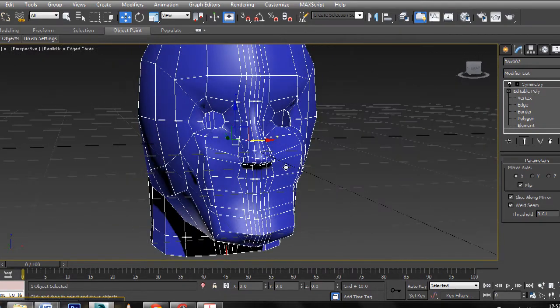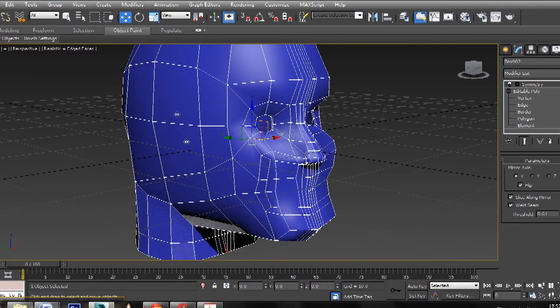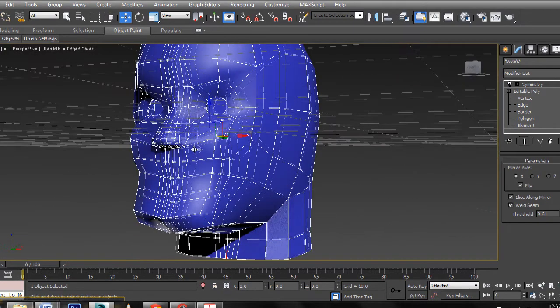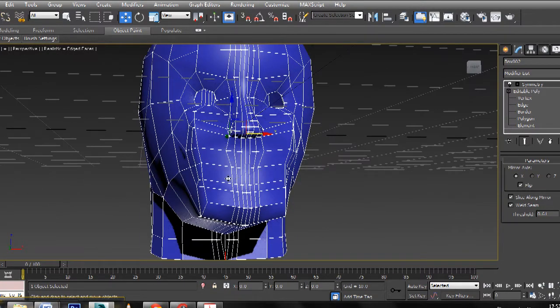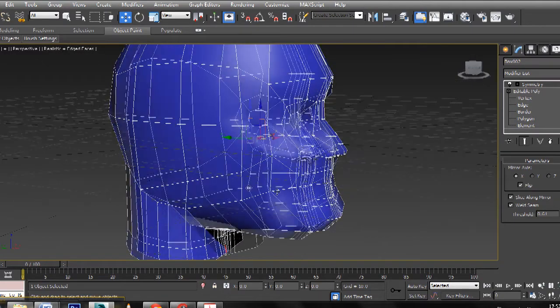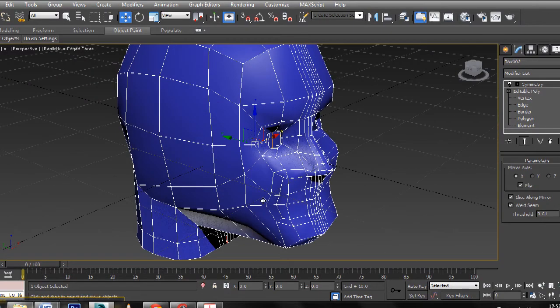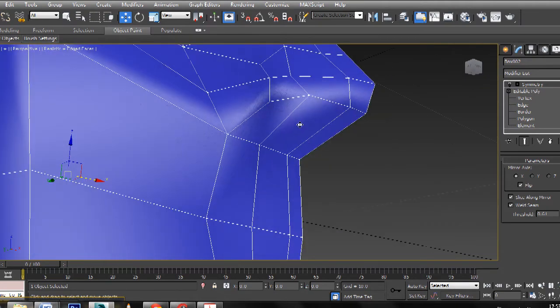So I'm actually reasonably happy with this as it is at the moment. Obviously it looks a little bit strange without eyeballs or ears or anything along those lines, and you can see that my neck's probably a little bit fat as well. But these are things that I can sort out a little bit later on. So at the moment, all we're doing is creating the basic profile of the face in 3ds Max. So I'm just going to flick that off again, and we're going to work on putting a nostril in here.